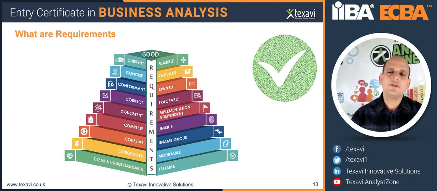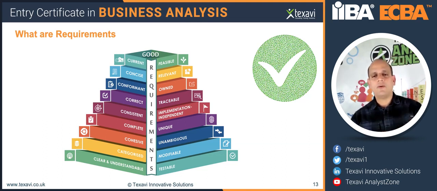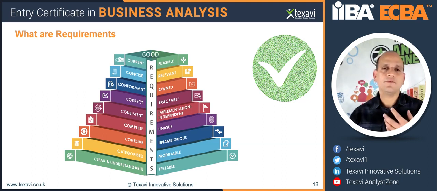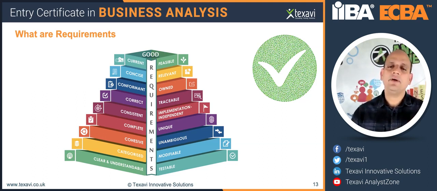And then it should be relevant to the current set of things. You can't just put 100 things into a basket and say, yeah, these are all relevant, these are the requirements, because they may not be related to each other. It should be owned. Somebody should own the requirement. When you say requirements owner, ownership could be in terms of not just the BA. The business analyst obviously owns the requirements, but then who gave the requirements? Is it the business? Is it the technology within the business? Who is the person who is going to carry it forward? Who would make sure that this actually goes into the product and from there on to the customers, right?